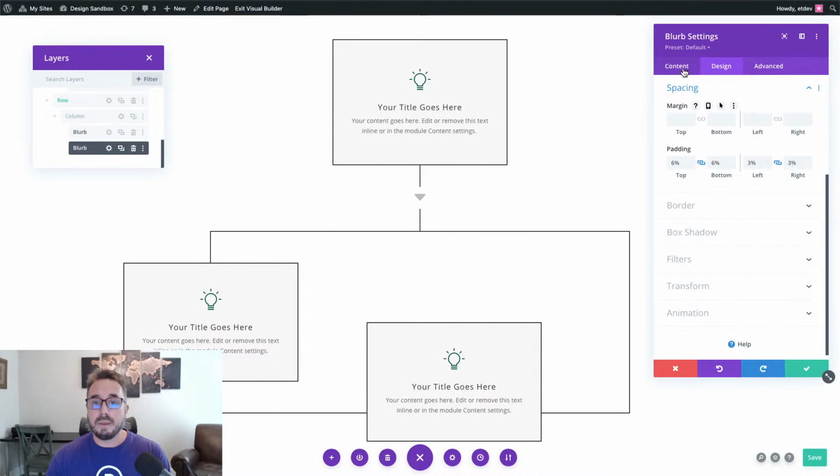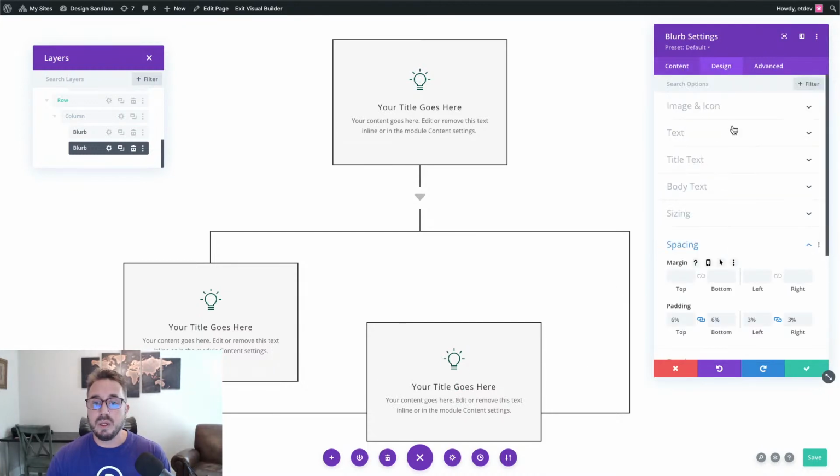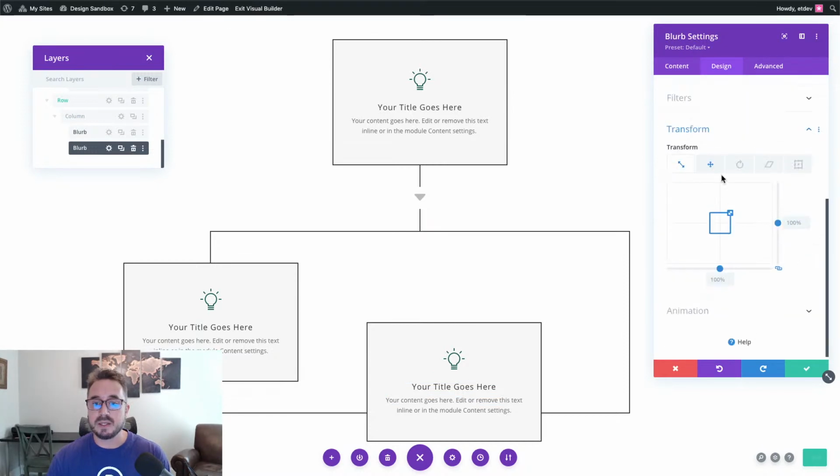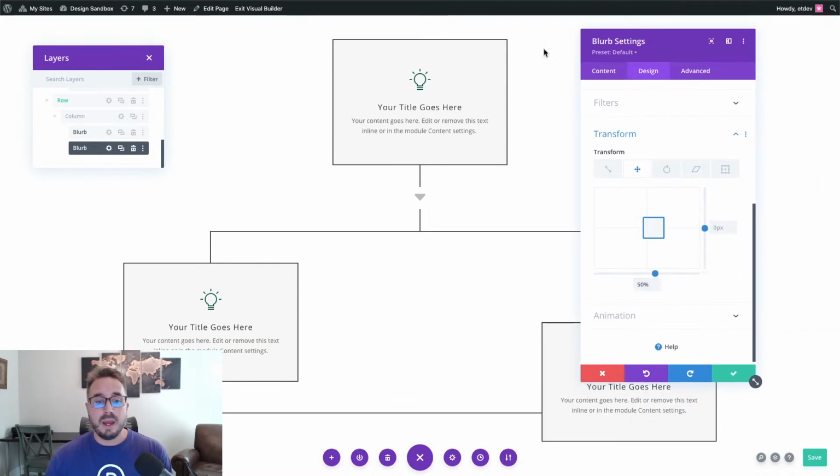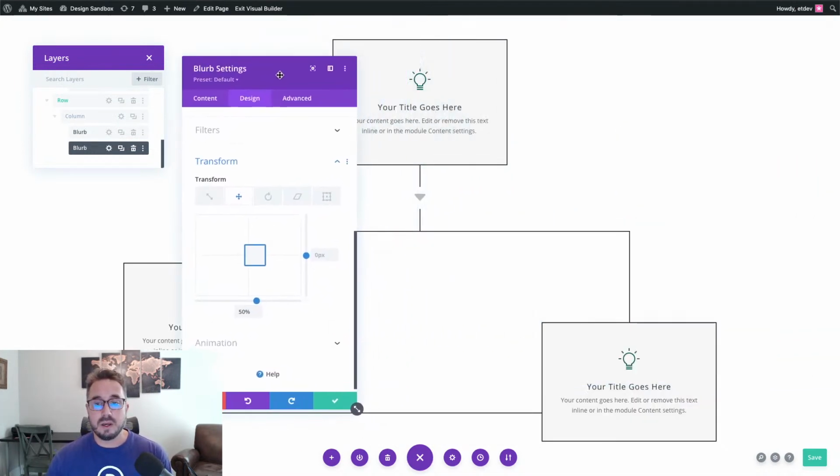And I'm going to go to transform translate. So here we go. Right now it's negative 50, so we don't want it to be negative 50. We actually want it to be positive 50, and that's where we want it horizontally.